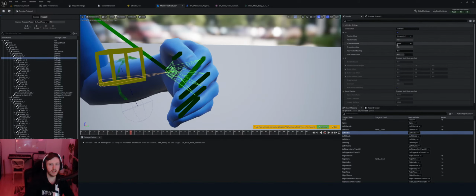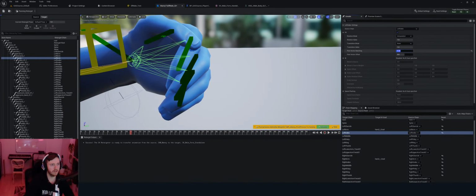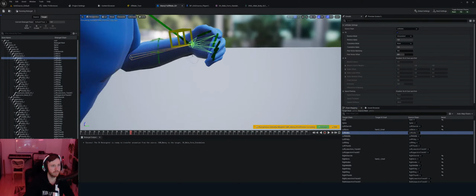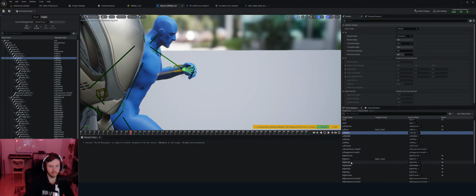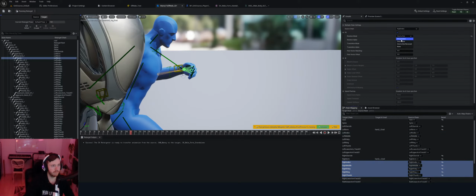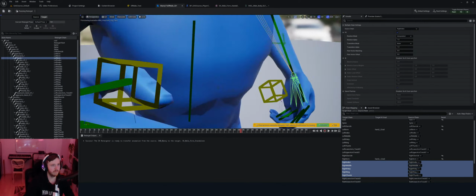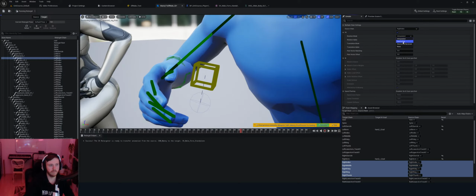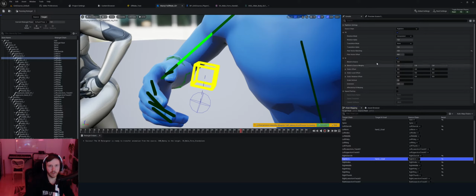No. So yeah, definitely interpolated. Yeah, it seems like that's the only option. One-to-one looks fine there. It's fine.